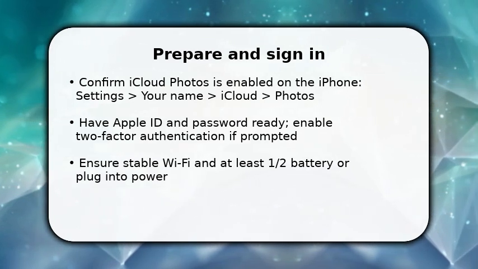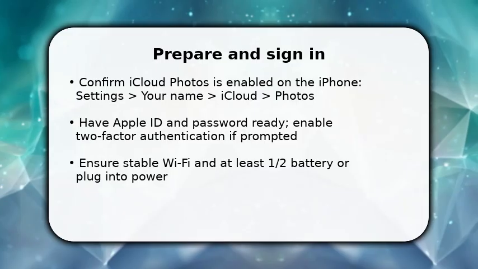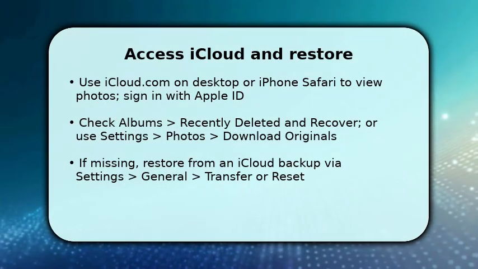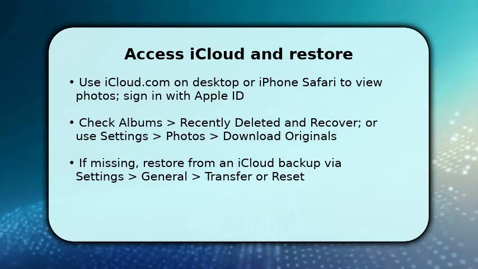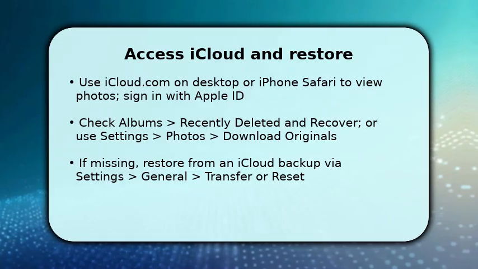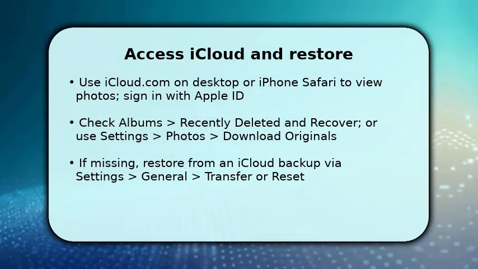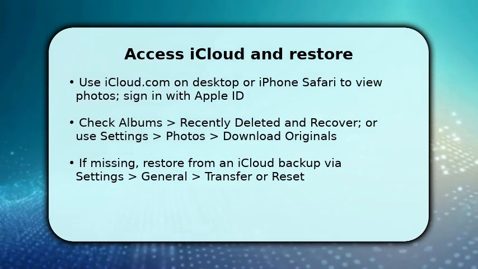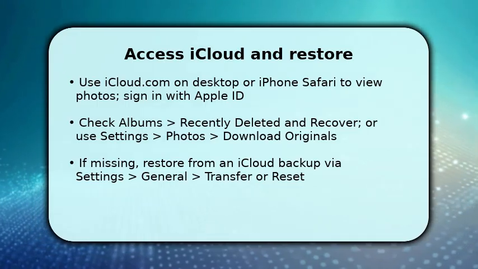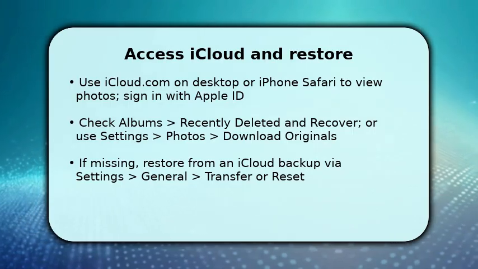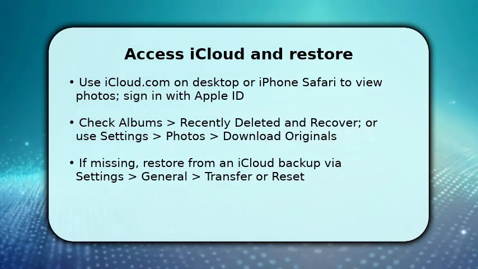Now access iCloud.com from a computer or open Safari and request the desktop site. Sign in and choose Photos so you can see everything stored remotely. If you find images in recently deleted, select and recover them immediately. That returns them to your library. If originals aren't present on the device, go to Settings, Photos, and choose Download and Keep Originals so full files arrive. If photos were removed entirely, consider restoring the device.